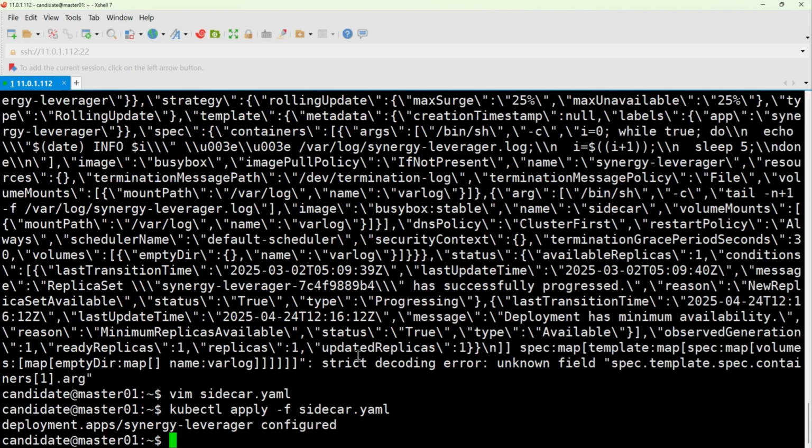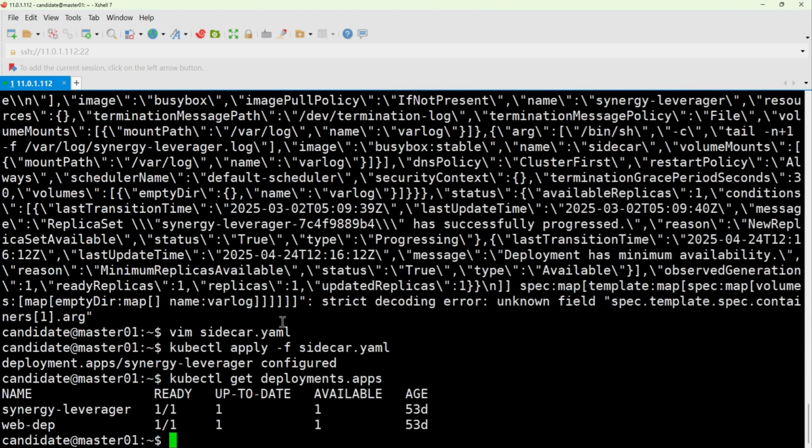Next, let's check. So we've got it running now, right? But you still can't be sure that our solution is completely correct. We need to use some commands to check. For checking, first let's use this one. Use get deployment to take a look at ours. Check the status, see if it's normal. This is our deployment. Now let's take a look at the pods.